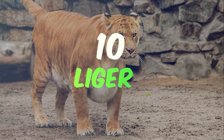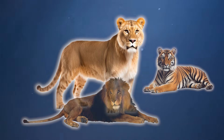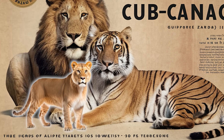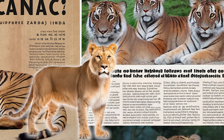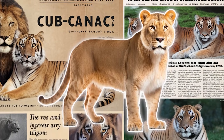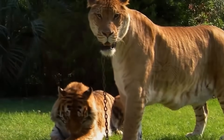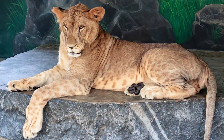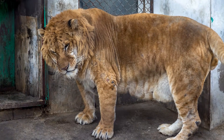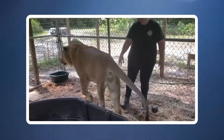Number 10: the Liger. Towering over both lions and tigers, the Liger combines sheer strength with stunning size. This hybrid is the largest of all big cats, created when a male lion and a female tiger breed together. First bred in captivity in the early 19th century, these giants are most notable for their massive size, easily outstripping both parent species. Ligers possess a majestic blend of the lion's sandy coat and the tiger's dark stripes, resulting in a stunning, albeit faint, striped pattern over a tawny background. Males develop a sparse mane that adds to their regal demeanor, and despite their intimidating size, ligers are surprisingly sociable — a trait inherited from their lion fathers.